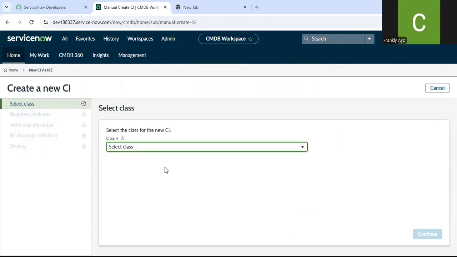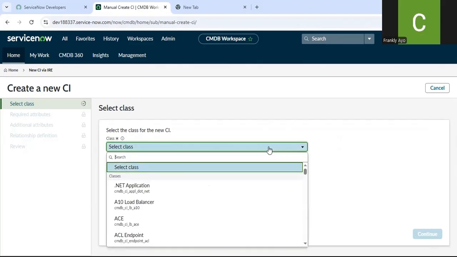So the first thing I need to do is to specify the class. There are different classes that describe different types of configuration items. So I need to decide the one I want to choose. When we do audit, when we assess control, and you hear things like configuration management, it's always been seen as something very theoretical, but there's a lot of technical aspects to it, and that is what ServiceNow does for us.